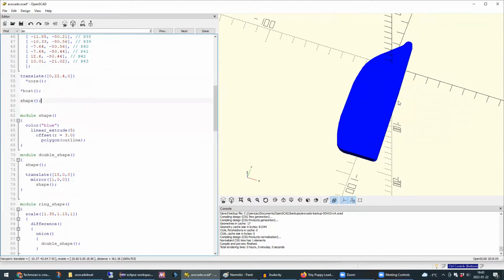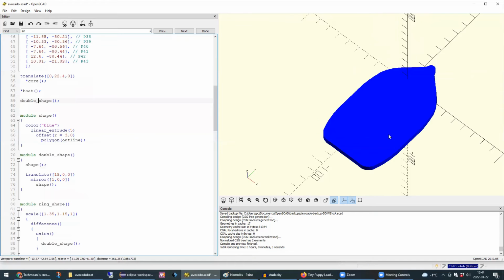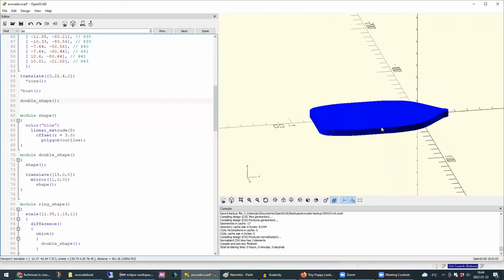It's kind of half a boat. And since it is half, we need the next module that takes the shape and makes a mirror image of it with another shape. Then of course it looks like this. This is kind of a bit of the boat.